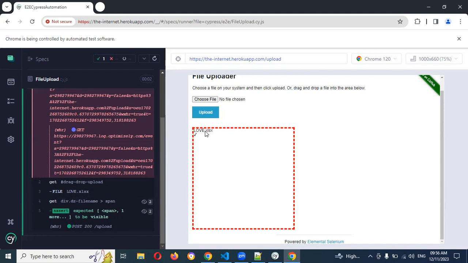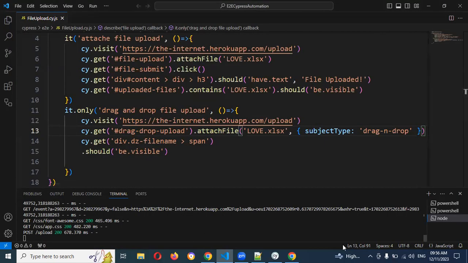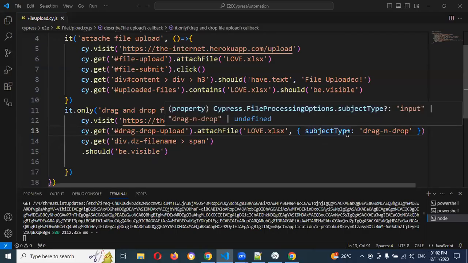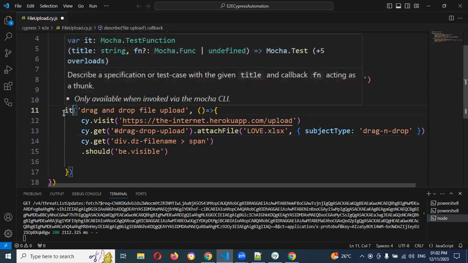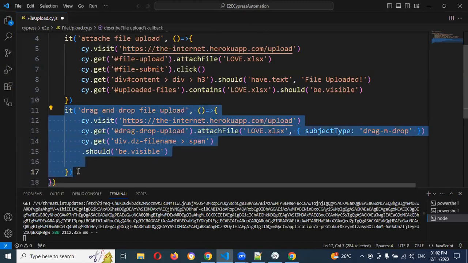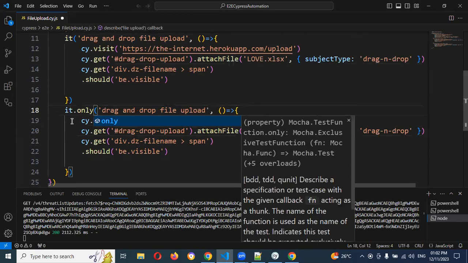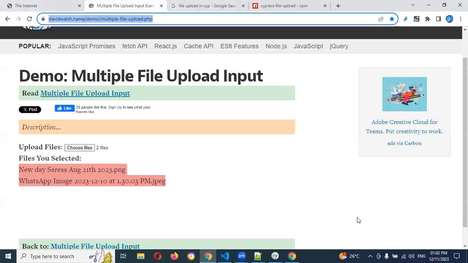Another case is multiple file uploading. Sorry guys, the final topic that we are going to discuss is multiple file upload. For this again I'm going to copy and paste this code, and I'll make it run only for this, and then for multiple file uploading we are going to take this particular URL.